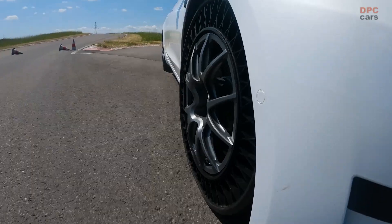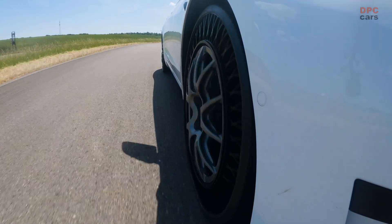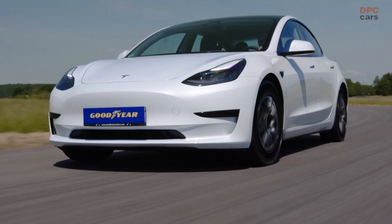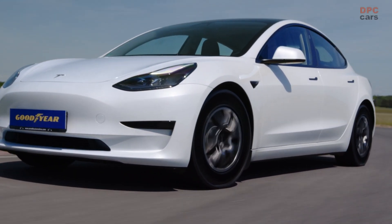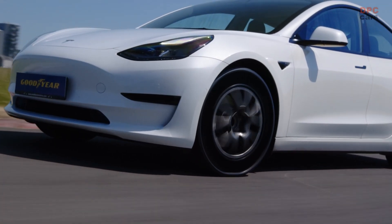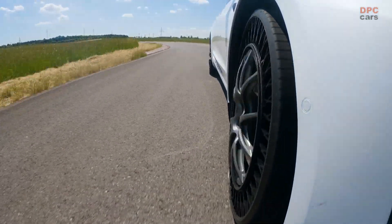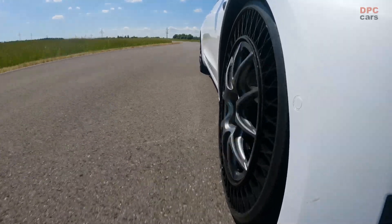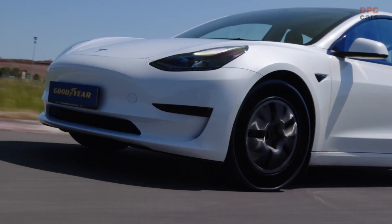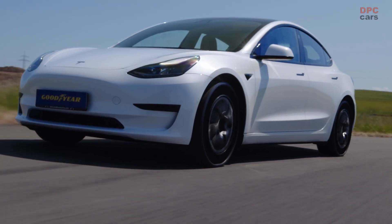Goodyear's testing these tires globally in all our proving grounds and test facilities around the world, but specifically we've gone into market in a couple of key areas. The first was robo-shuttles moving about eight people, like a minibus, in the city of Jacksonville, Florida. Another is a much smaller vehicle — a micro delivery robot that delivers small packages such as coffee or a bag of food — and we have tires on these vehicles in the United States, the UK, and even in Estonia.